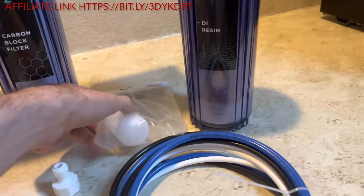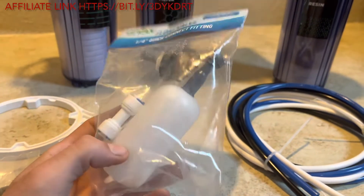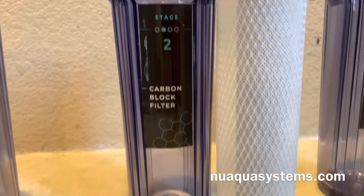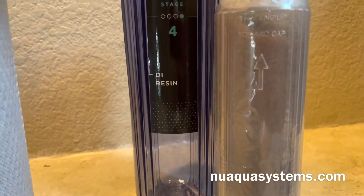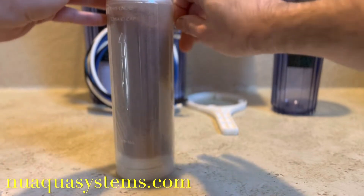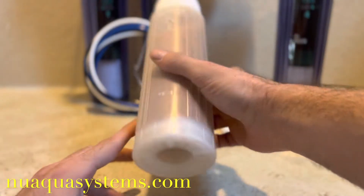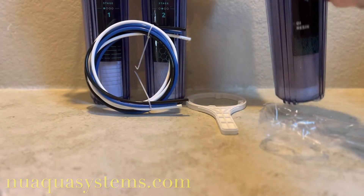I do want to thank our friends — they also sent us a float valve for a five-gallon bucket, which we used in this video, or for use on a larger 55-gallon bin we're going to get to store our freshly made RODI water and salt. In a little bit you'll actually see how I unwrap that and prepare it. As you can see, this is stage four of the RODI unit — I believe this is the last stage before the output water comes out of the blue hoses.